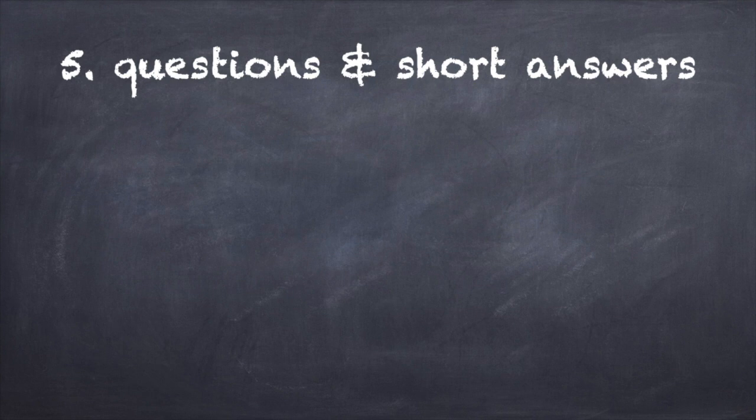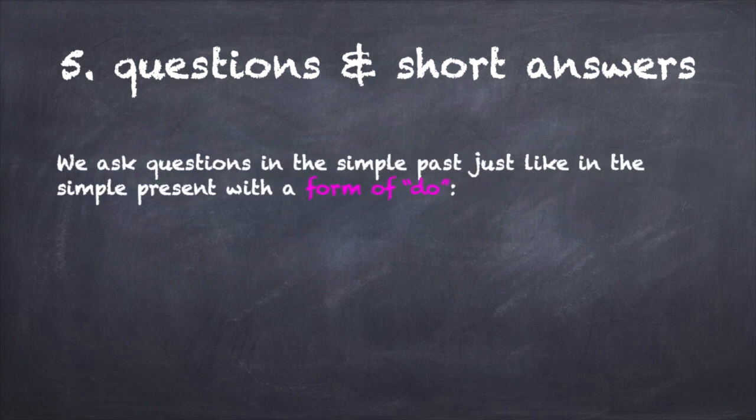Next up are questions and short answers. The good news, we ask questions in the Simple Past just like in the Simple Present with a form of do. Ihr müsst euch also nichts Neues einprägen, ihr müsst es nur übertragen. In der Gegenwart, im Simple Present, machen wir das ja auch einfach nur mit do.